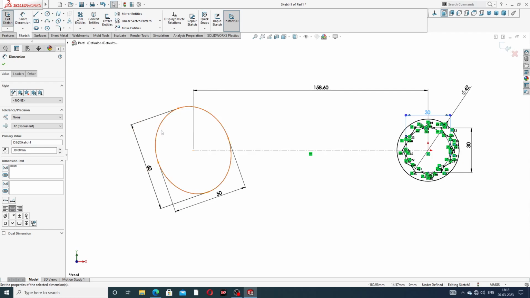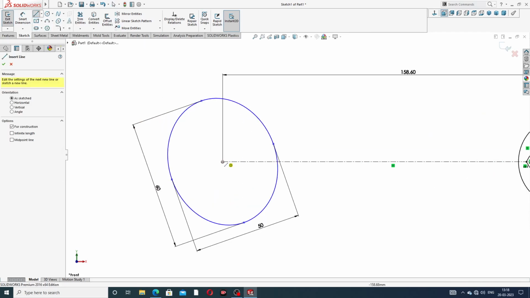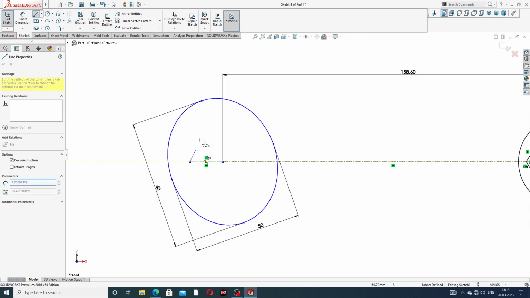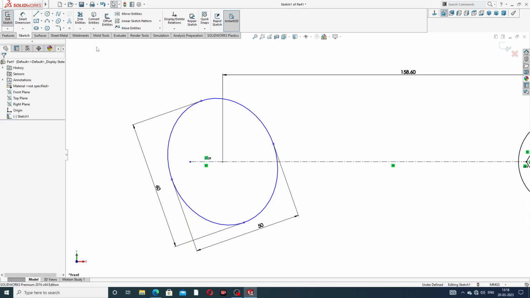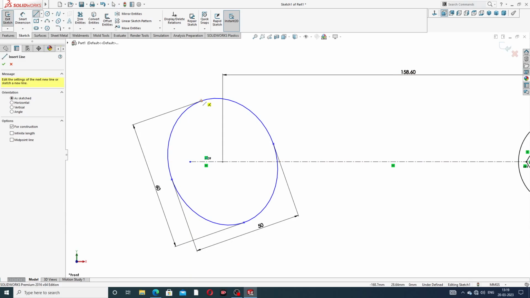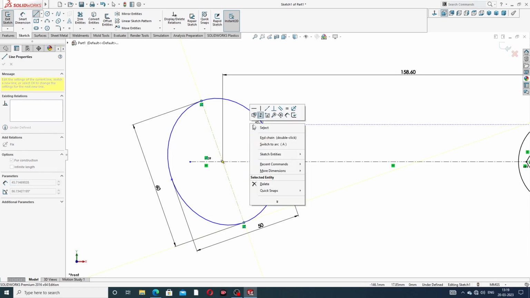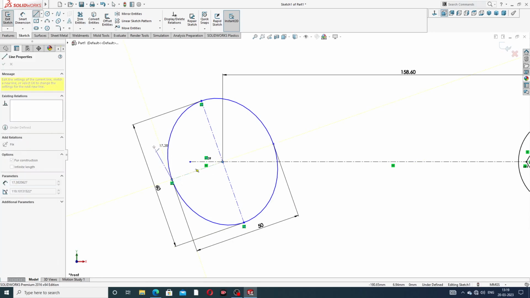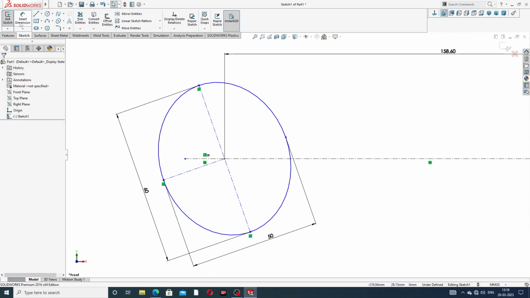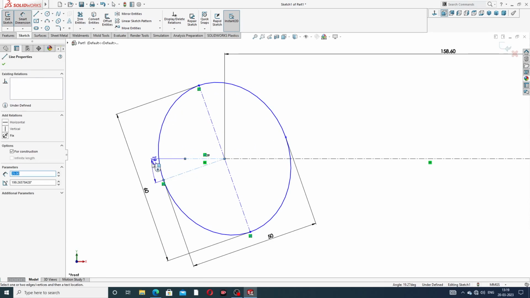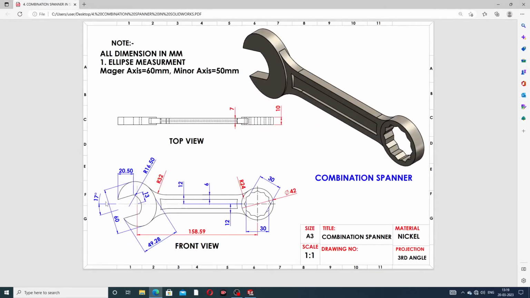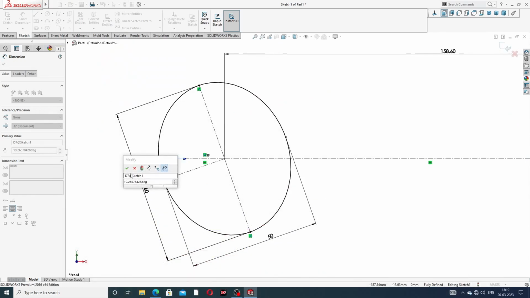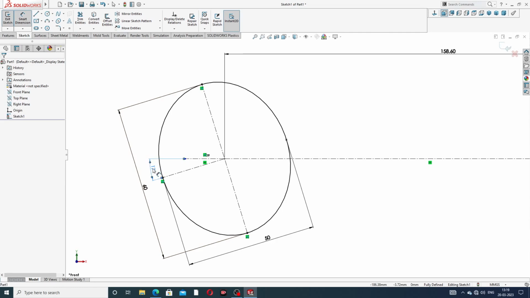And next, draw some center lines, because with the help of a center line, this length is increased here. This connects this point to this, and again this point to this. Okay, this is perfect. And this angle is 17 degrees. Perfect. Okay, and this is black color, meaning this is also fully defined.